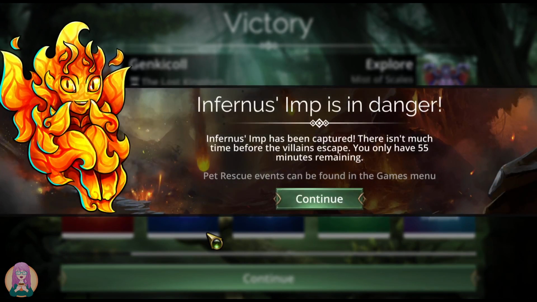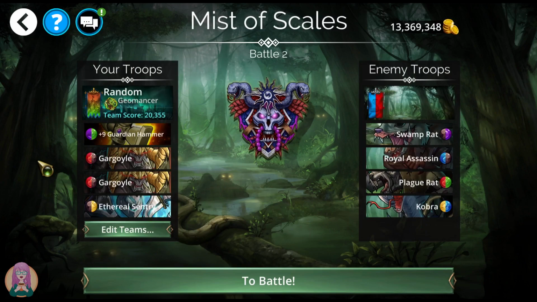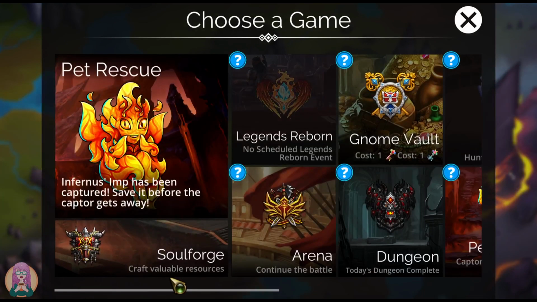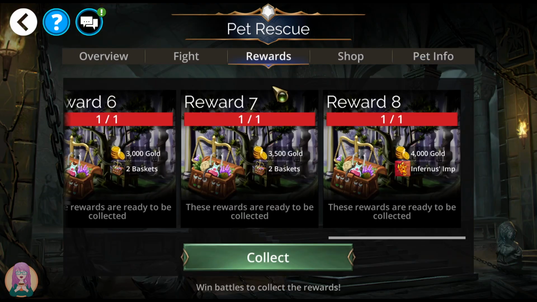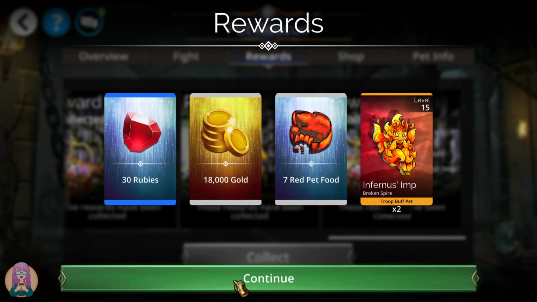Infernus's imp is in danger. Oh no! Let me go see. I gotta see. Hold on. Do I need it? Do I need it? And if I do, then I will. Yeah, I sure do need it. So I will do that later on. Actually, I'll do it now. I'll just pause the video. I'll be right back. All right, finishing up my pet rescue here. I got two. That's always nice.